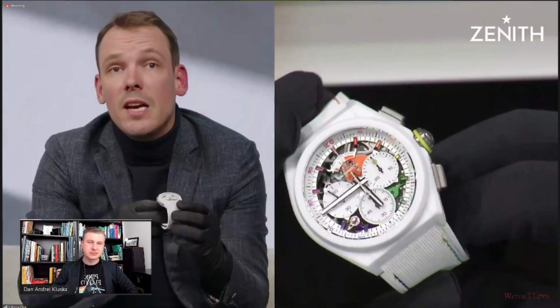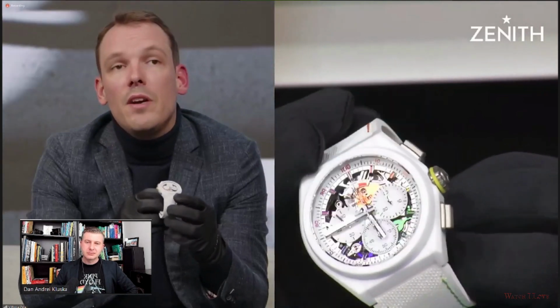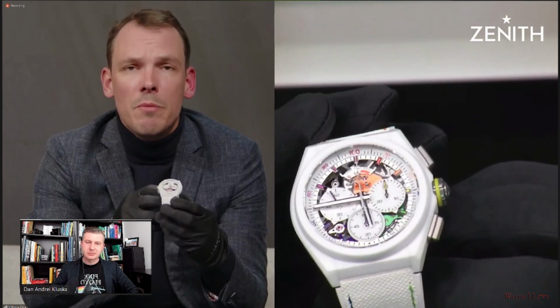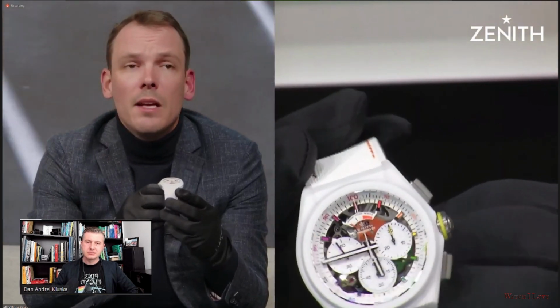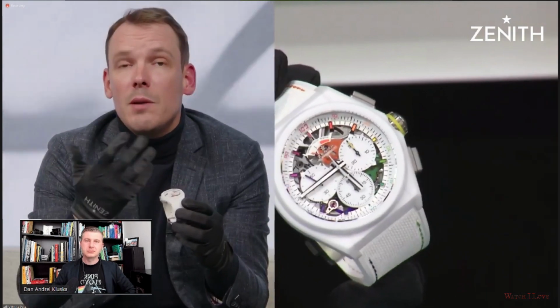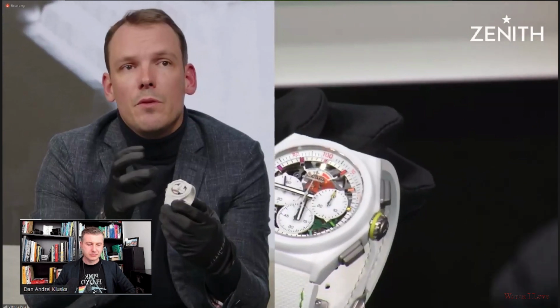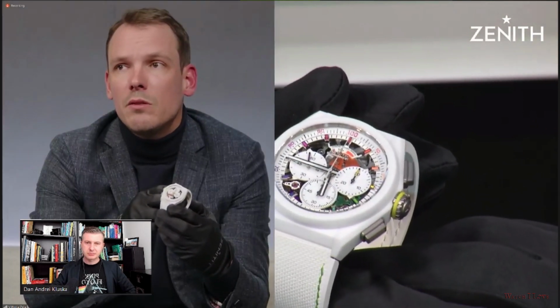Can you tell me about the stability, or let's say the aging of the colors in time? Well, it's a PVD treatment on all the different components, and it stays like this. It aged very well. We did some tests. If there is no leak or loss of water resistance in the movement, there will be no problem. It will not be impacted by UV or stuff like this. So the color will stay bright, which is also kind of cool. And yeah, the technology behind is well mastered.